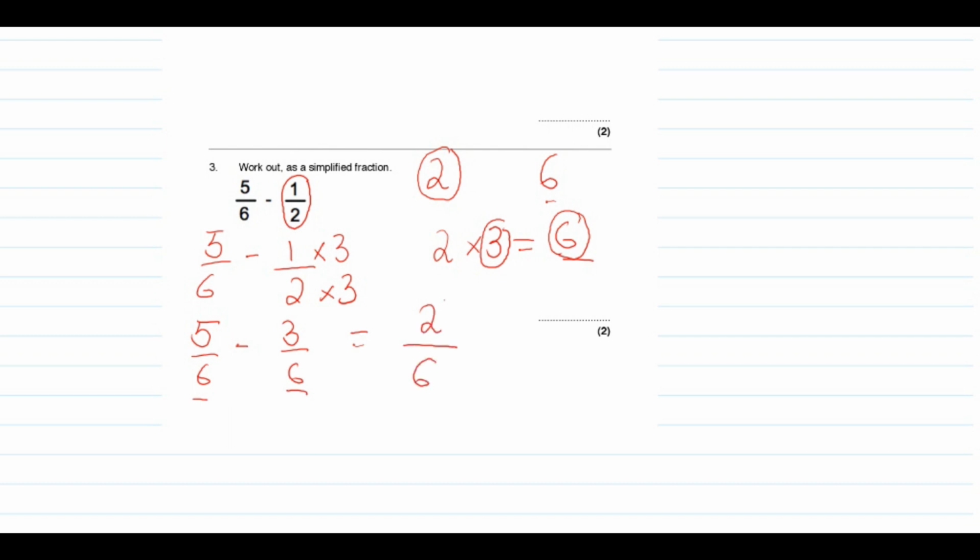Now my dear, look at here what you need to do. You need to simplify your fraction again. Why? Because 2 and 6 have a common factor, which is actually 2. This is very easy, and you need to know the times tables. Actually, 2 up to at least 14 you need to learn them. Okay, so that's very important.